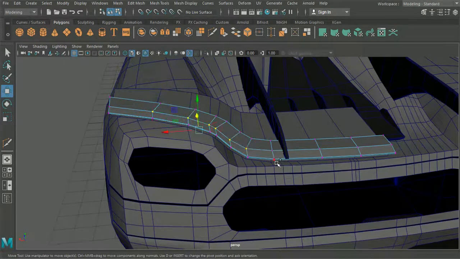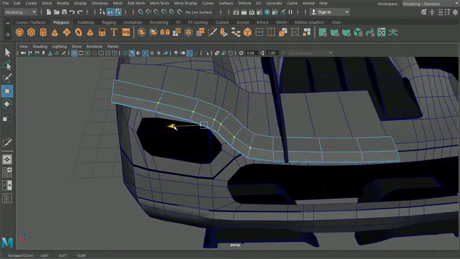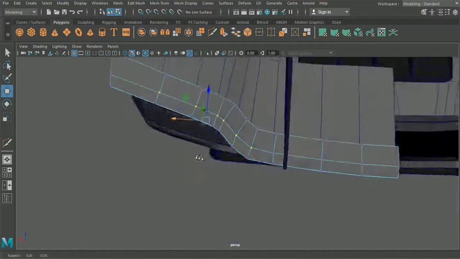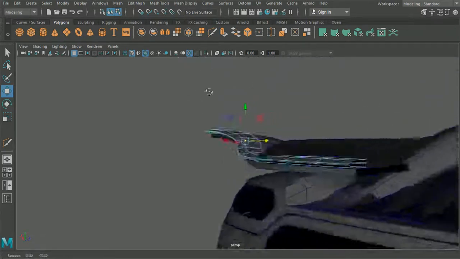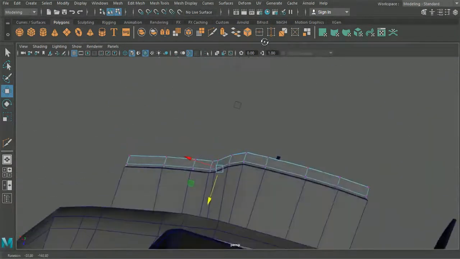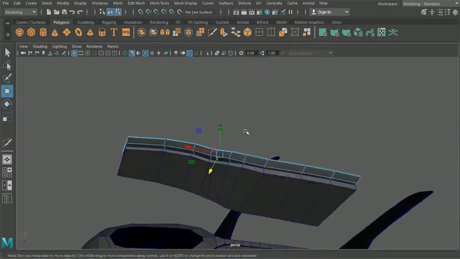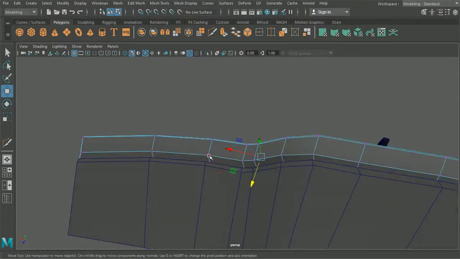Grab all the vertices here, just kind of pull them back in line, just there. Do the same underneath.